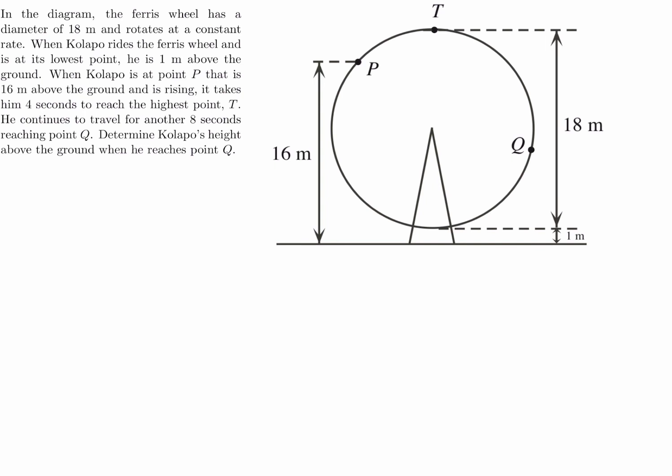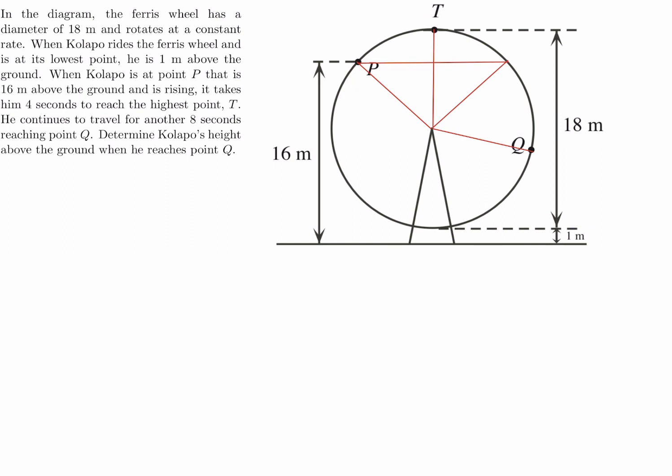Let's draw some lines and try to explain this. I am assuming this is the center, so I'm going to draw a line from that point to T. Then I'm going to draw another line from that center to P, and then I will draw another one to Q, and then one line across like that, and I think that should be sufficient for now, and one more line from that center to that point right there. That is opposite P.